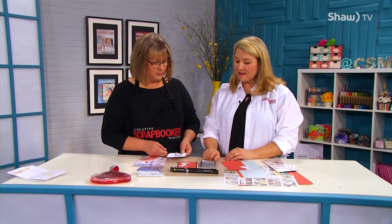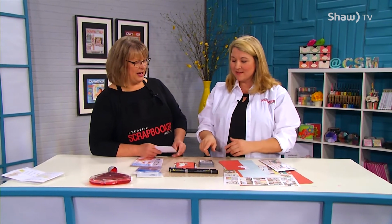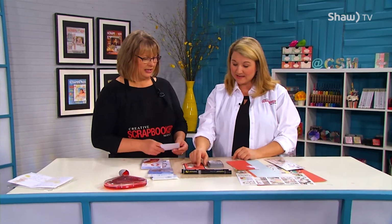I like that you use this ink because I haven't seen it used yet just for a straight stamping technique. Everybody's been using it with the water and the smudge, and I think you're going to be doing that later on today for us too. I am, but it's become like a favorite to emboss with because it's wet and it's crisp.